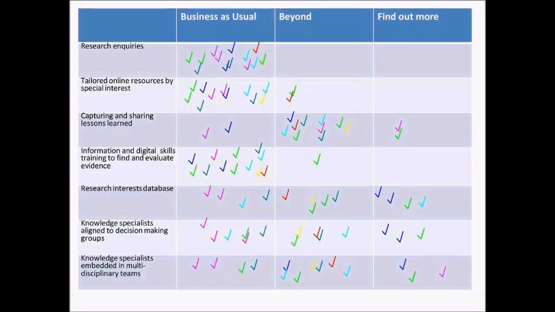On the third page, we seem to have a switch back to business as usual. Research inquiries, everybody who completed the exercise on the call felt that this was a business as usual area. Tailored online resources by special interest. Information and digital skill training to find and evaluate evidence. Again, people feel that these are things they're already delivering.